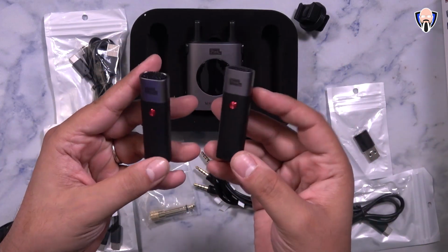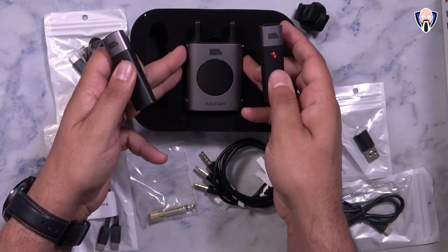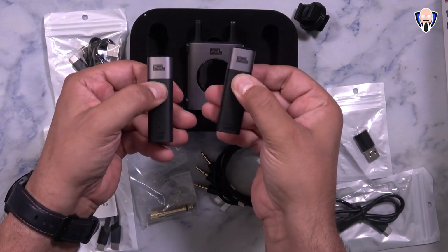Now, when it comes to the hardware, we have 2 microphones. They're already paired and configured to work directly with this unit. So I'll go ahead and push the power button on them.